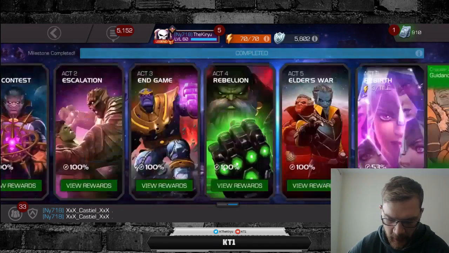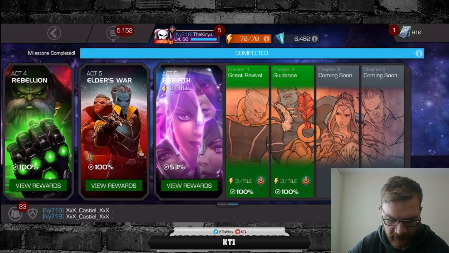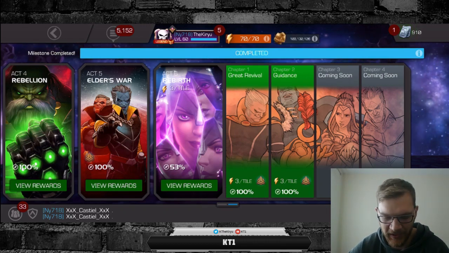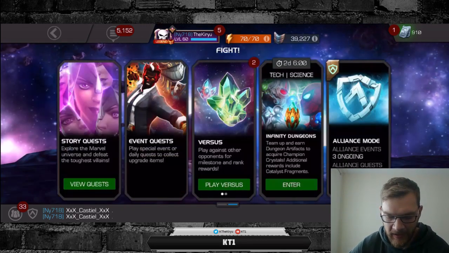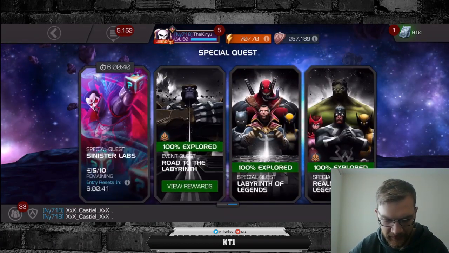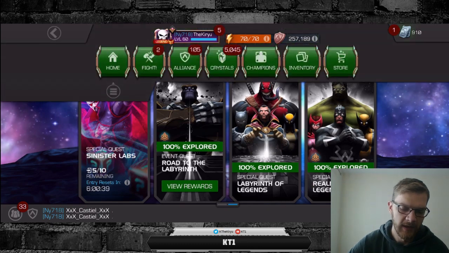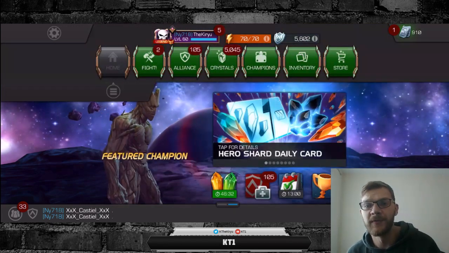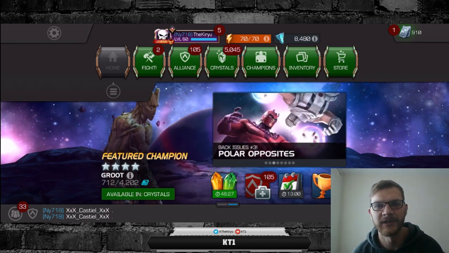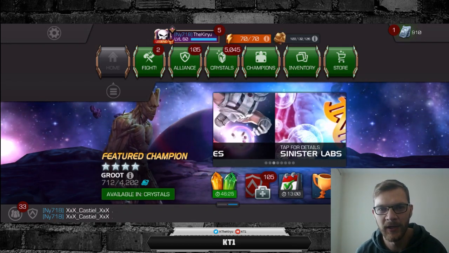When we go to story quests, we have finished all of that. That's available to date 100% again. So we're waiting for 6.3. And when we go into event quests and special quests, we can see that Labyrinth of Legends is explored and all that good stuff. So we're just waiting for Kabam to release some new hard content that we could jump into and try to explore as fast as we can as well.